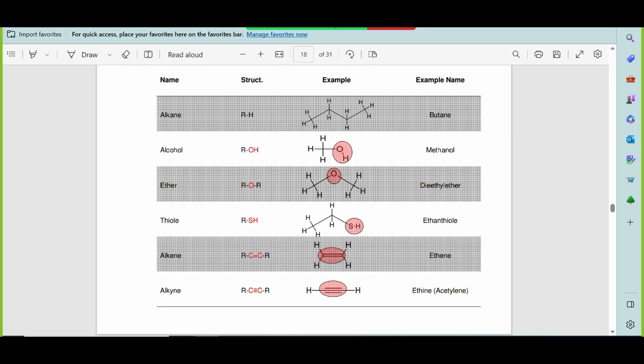Up to now, we just considered single bonds. Now, when we start seeing a double bond, then we have a new category, which is called alkene with an E. So if we have 2 carbon groups, then it's an ethene. You see, we have only 2 carbons, one here and one there. So this is ethene. Then if we have a triple bond, the group will be alkyne.